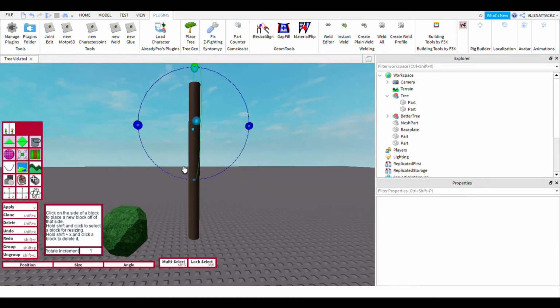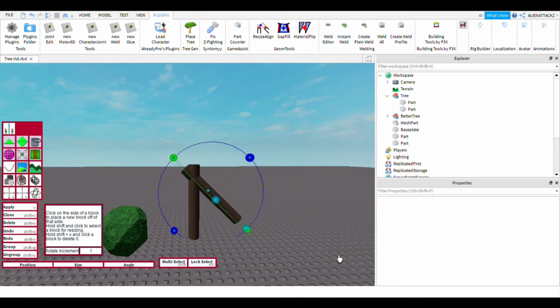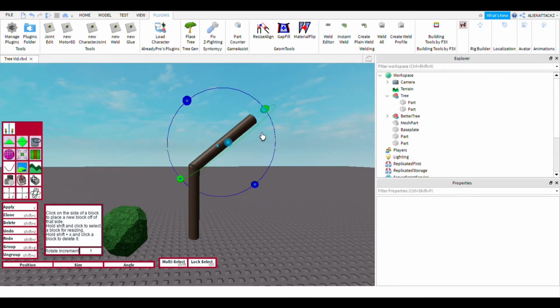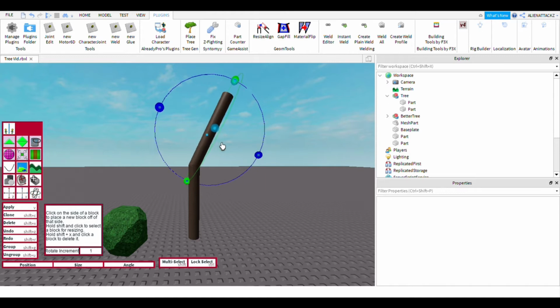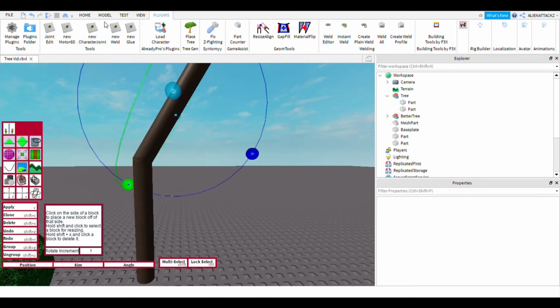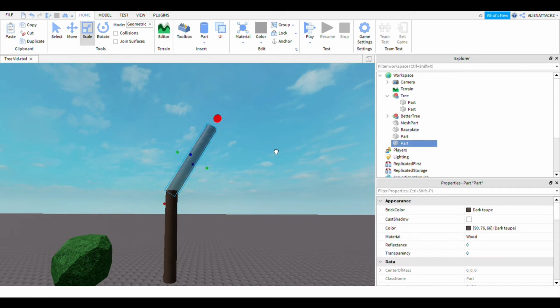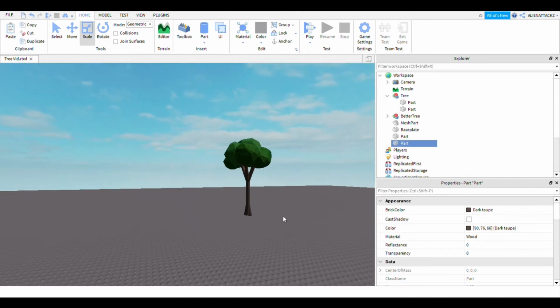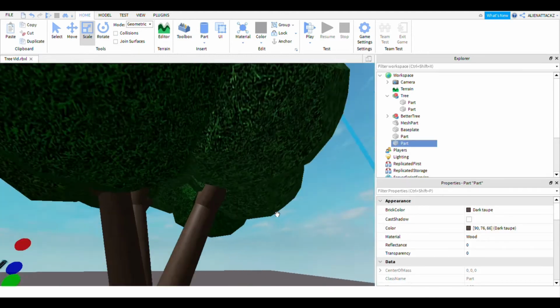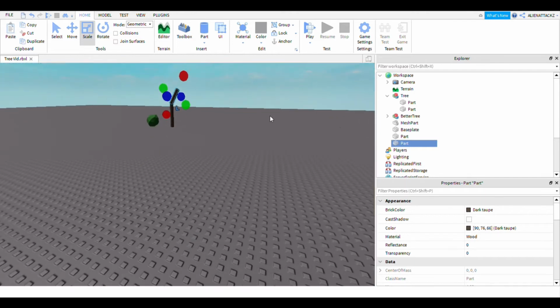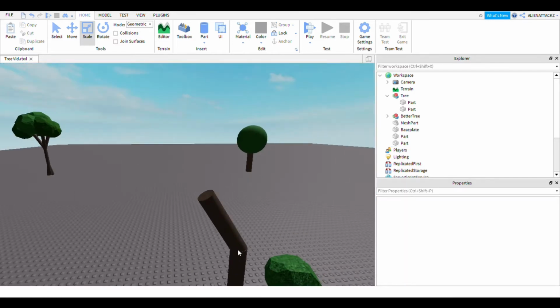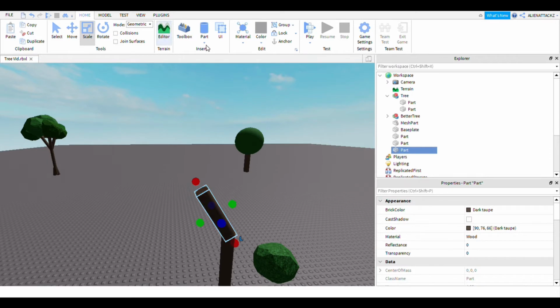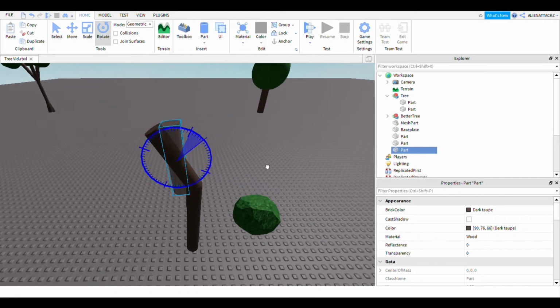Once that's done, you can literally rotate your log into any way, shape you want. But I'm just going to keep it at a little bit of a detailed angle. And then you can just bring it down a little bit. This will give it more of a branchy feel. Once you're done with that, if you guys see over here, this tree has some depth. So yeah, we're just going to duplicate another angle. I'm just going to put it at a different position.